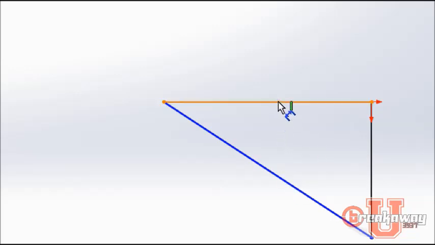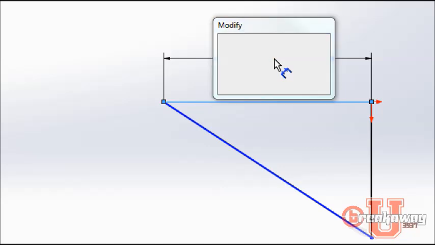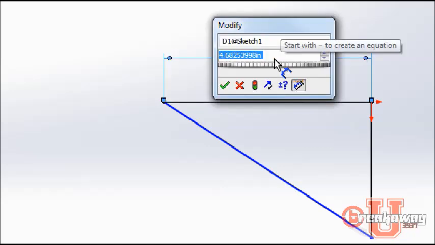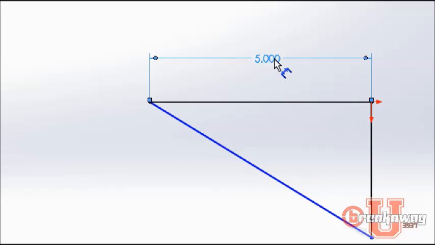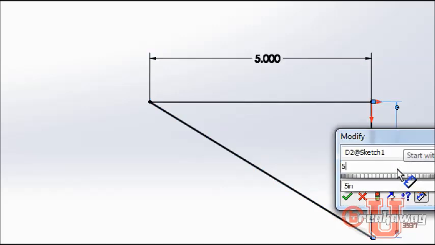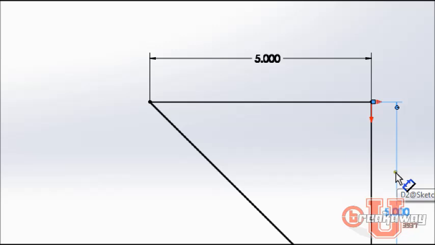So for example, let's do this. Let's click on this top line and drag up, and there's your parameter, and this one it's a length. So I'm going to click on it again when I have it set, and I'm going to set it to 5. And there you go. Now let's try that again with this leg of our triangle going straight down. So let's select this leg, one click, and you pull it out of the way so you can see it, and you click again, and let's make 5 again.